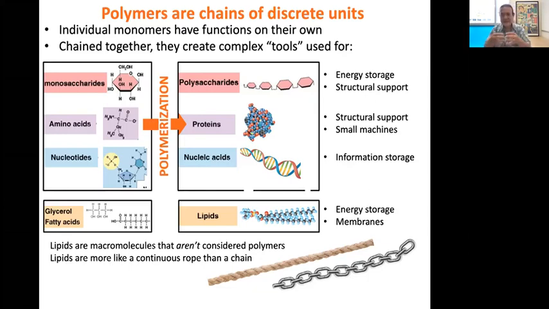Why? Because lipids, if you look on the left at what a glycerol or fatty acid look like, it's just a chain of carbons and hydrogens. There's no real sort of discrete unit that you can imagine functioning by itself compared to something like a sugar, an amino acid, or a nucleotide. So if you think about polymers as being like a chain link fence, right? Each unit is a discrete monomer, a discrete link, whereas a lipid is more like a continuous rope. Right? There is no real clear definition of what an individual unit is that makes up this rope.